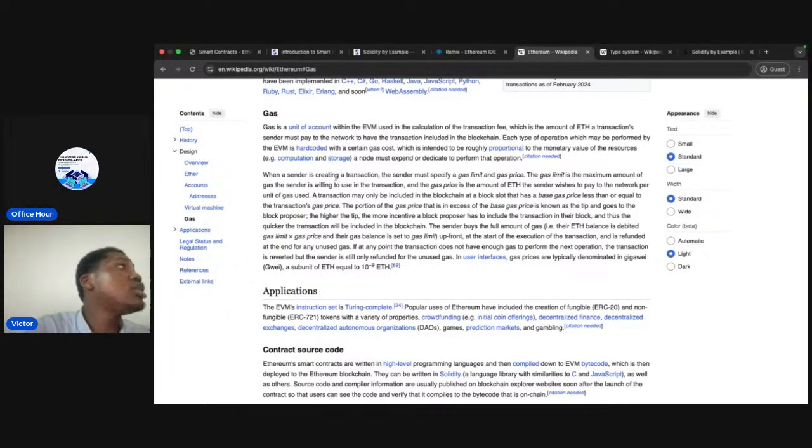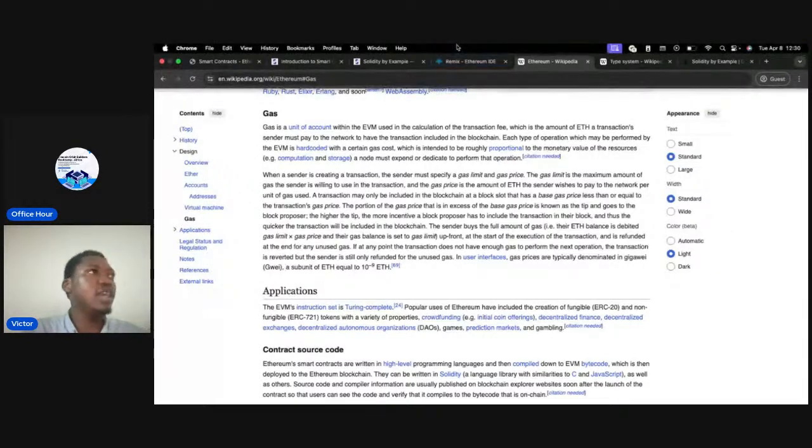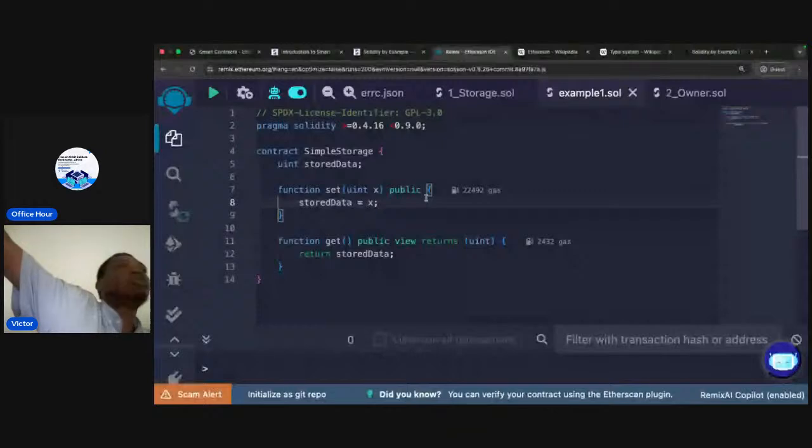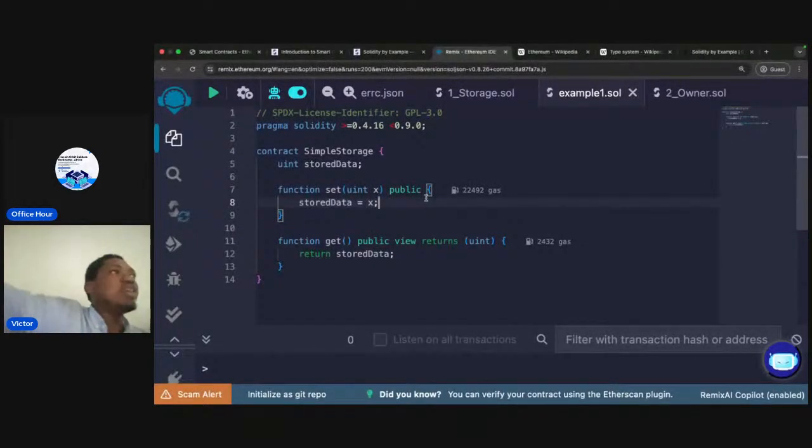What we could do is mess around a little bit, using this same code, so that everyone can learn together. You've been learning for a while. So this simple storage we have here, can you change the data type, work with it, do something with the set function? It's just to solidify the learning.